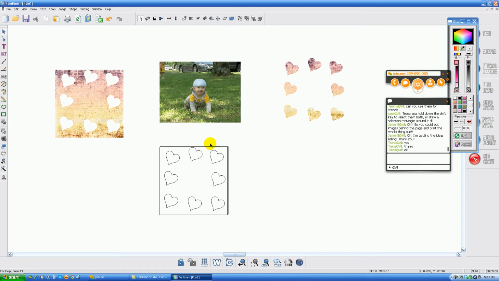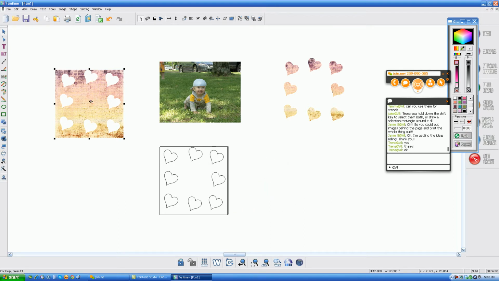So my next option would be to click directly on the first heart, press and hold the shift key on the keyboard. Don't release it, hold it down, and then click directly on the edge of the next item that you want selected. Now release the shift key, and if I drag away, you can see that only those two items are selected.